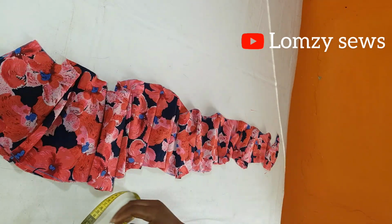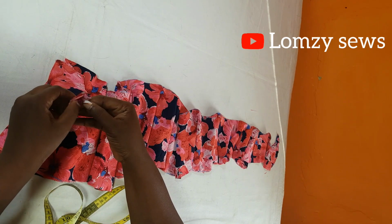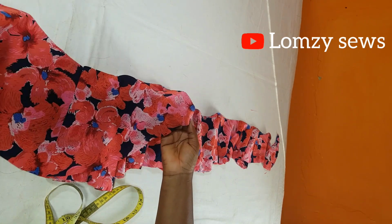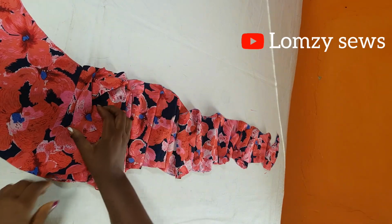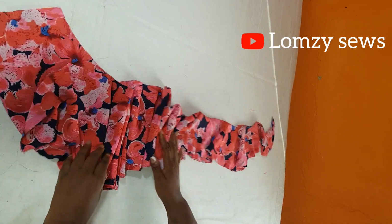So I'll go ahead and join this. I'll pick one set, join them, make one the lining and the other the main fabric. So guys, I will go ahead and do this and show you guys the final look.